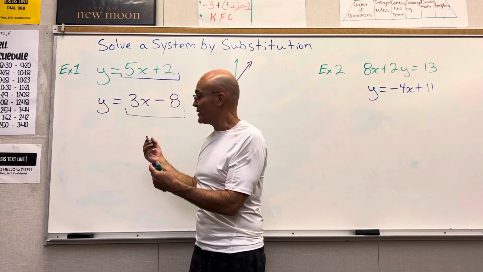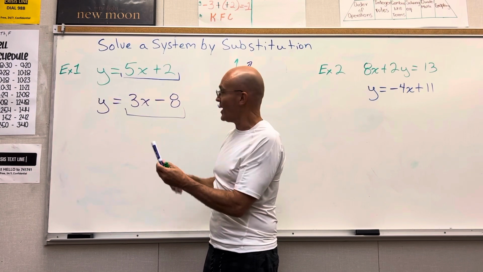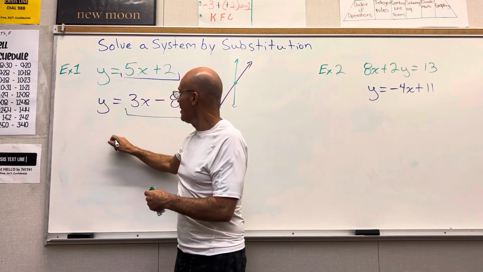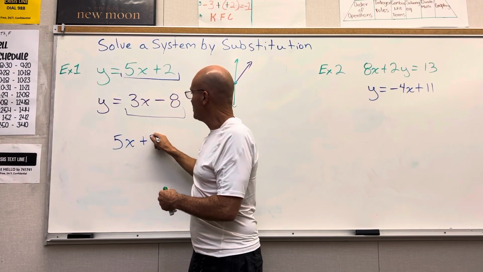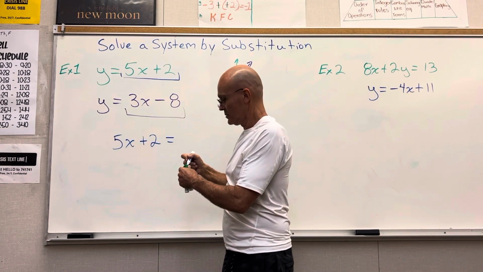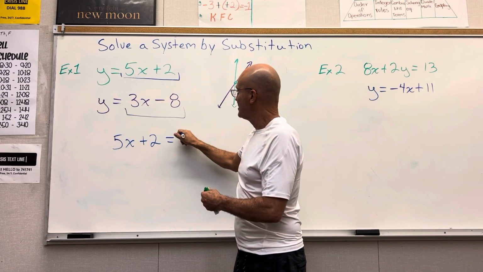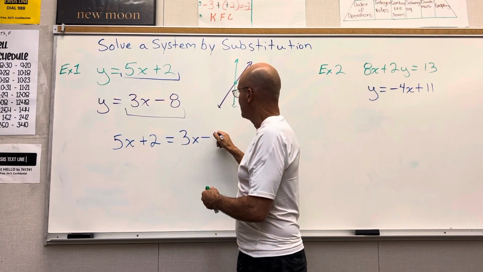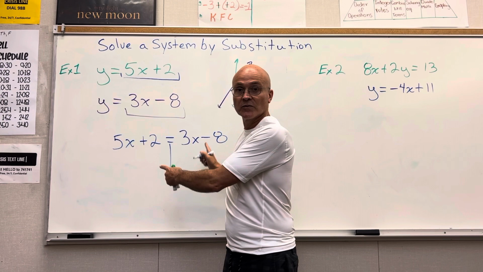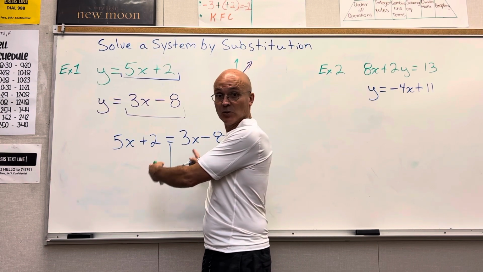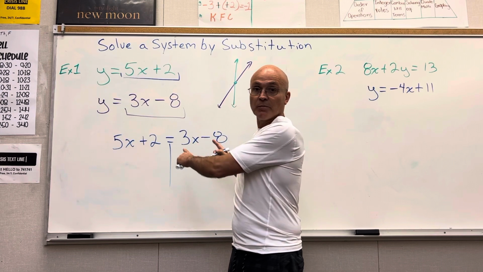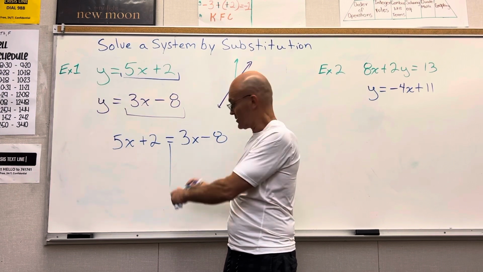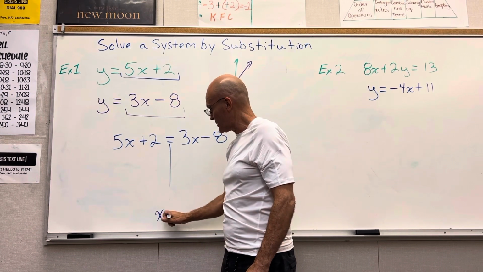But they're equal to each other. So you can literally write this math problem like this. 5x plus 2 equals 3x minus 8. Because these are both two different substitute teachers, which you should treat equally the same. Now, I've already taught you guys how to solve this math problem. We're going to solve for x. We're going to wind up with a number for x.